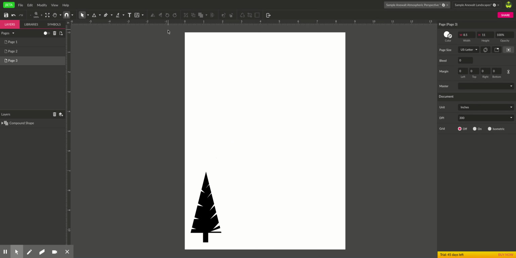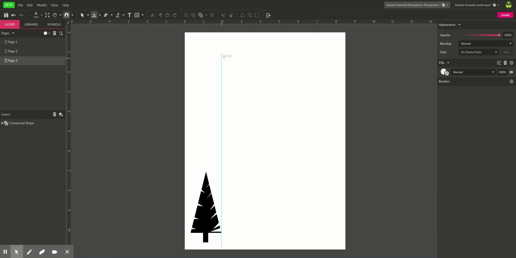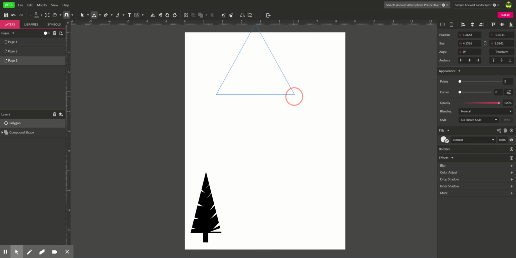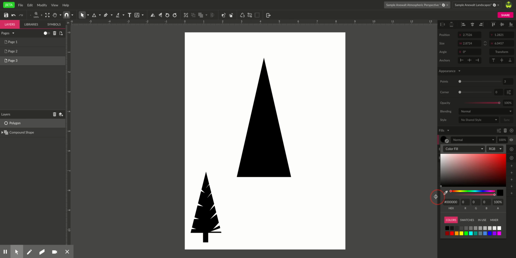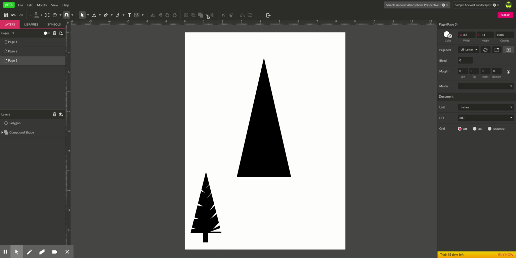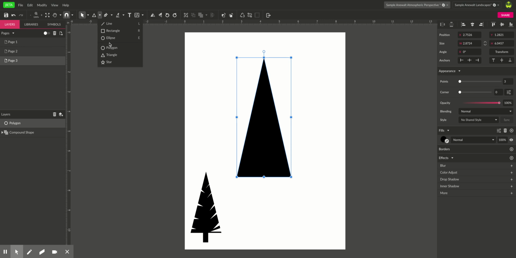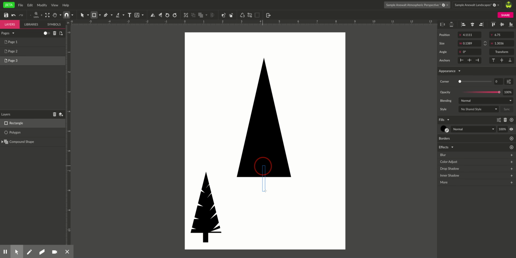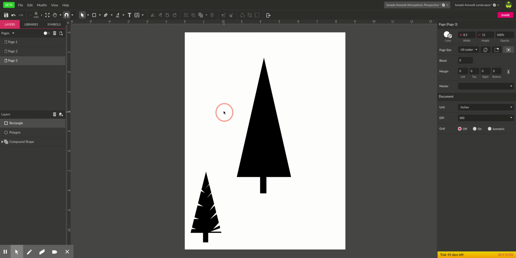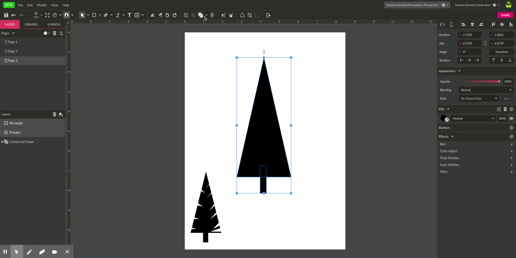All right, and you can do that with another tree. Hold down Shift to get the angles to stick at regular angles. All right, I'm gonna color this one black. And so the other thing that you can do is, well, let me put on a tree trunk real quick. All right, we have a tree trunk, and I'm just gonna hit Union real quick. Select both and then hit Union.